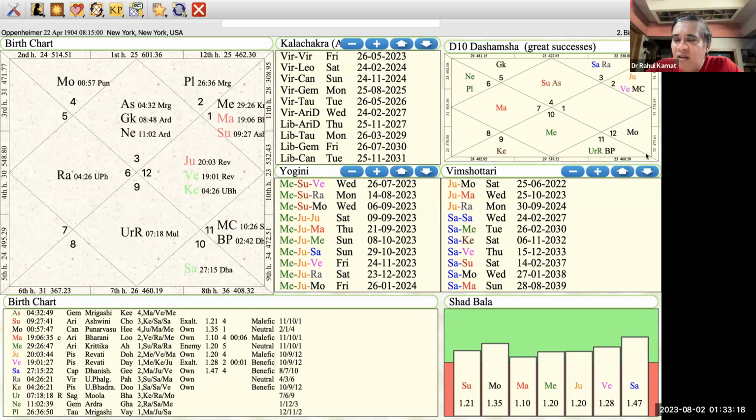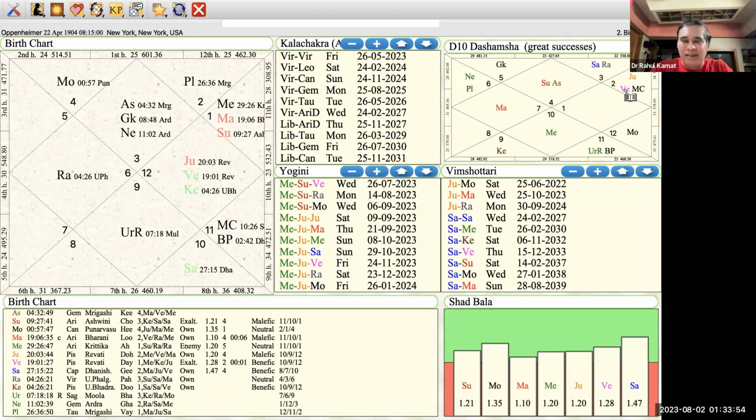So here the D1, D10 chart shows that he was always a great team man. He never lost his cool. He was compassionate with his team members to a great extent. He collaborated well. The emotional mind collaborated well with the rational mind, with the moon Mercury dynamic, as you can see. And his domestic issues did affect his career a bit, because you can see that Mars is actually aspecting Jupiter and Venus through its 8th aspect. So that's something to look for. So this is about the moon part.